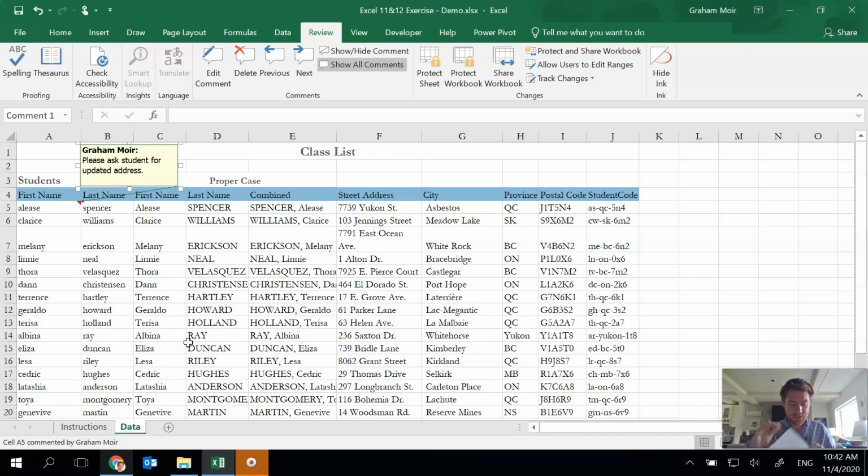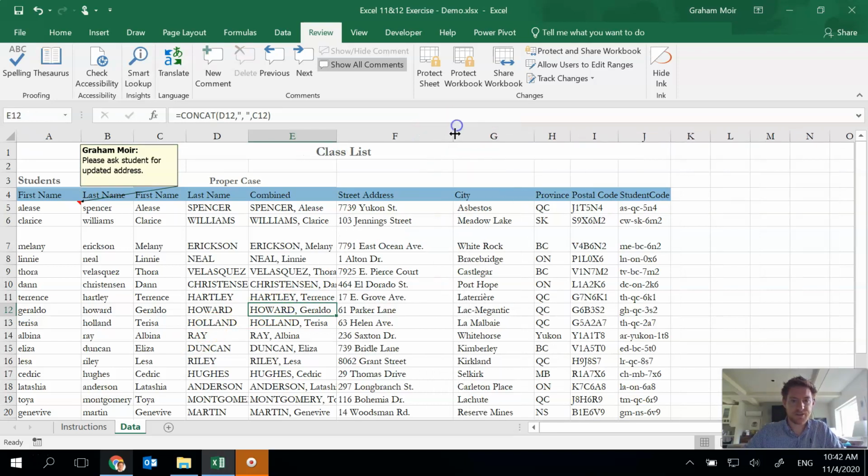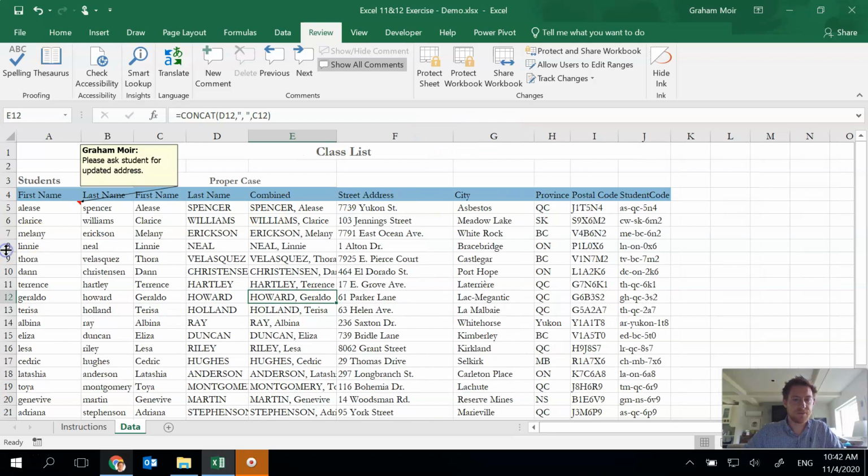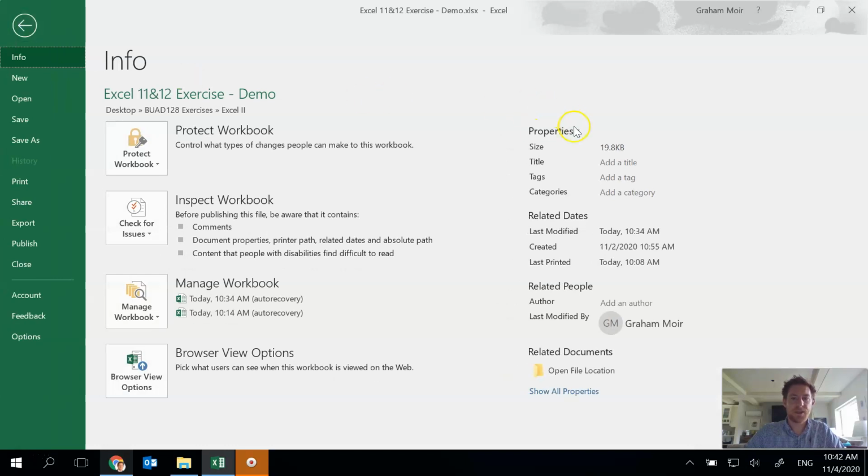So that's step 15. Step 16, like we got used to with, I'm going to change the size of this because it's on 2 lines. There we go. Like we did with Word, we're going to update the document properties. So to do that, we go to the File menu, and we got Properties here, and we can click on that to get to Advanced Properties.